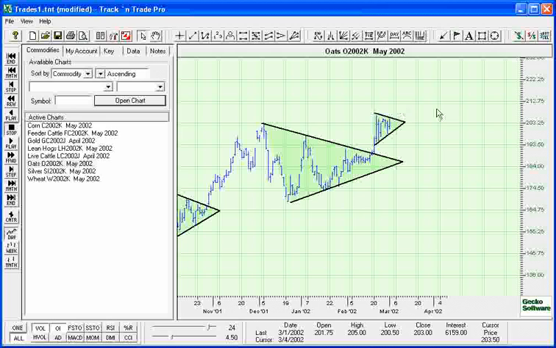That's not so good, because once a market breaks and runs, then you start chasing markets. You really don't have as good an opportunity as you do if you can catch it in the beginning. So it's not recommended that you chase a market. So you don't want to miss an opportunity either, and you don't want to jump in too quickly.